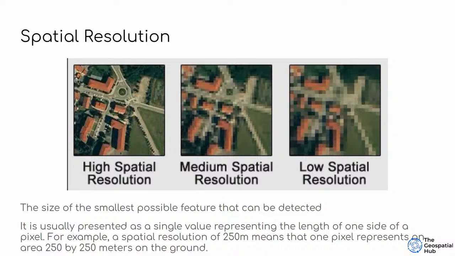When an image, or a satellite, has a higher spatial resolution, it means it would show us more details, and the grids are always smaller in size. The pixel sizes are always smaller. Whereas when we have low spatial resolution, it means we can detect fewer details on the image, and the pixel sizes are larger.